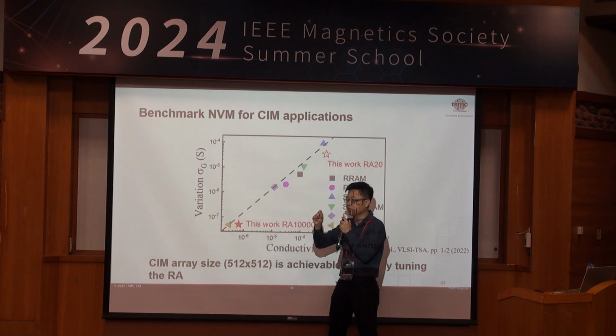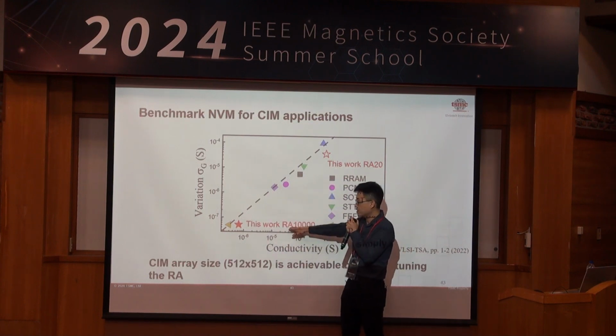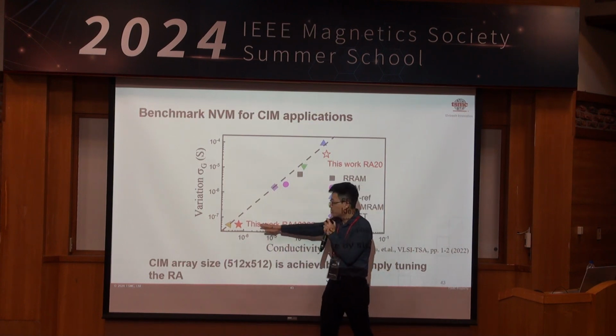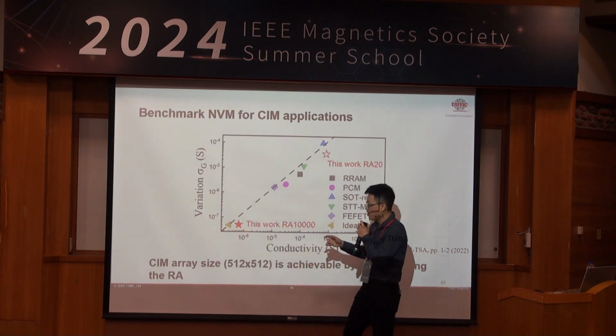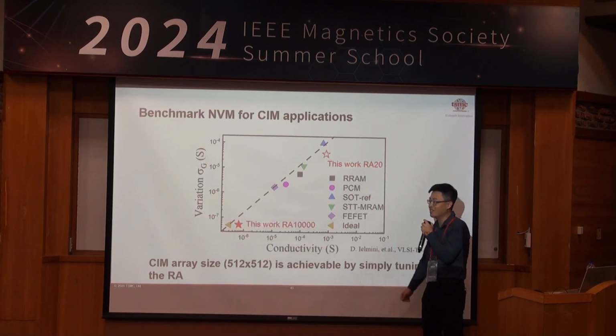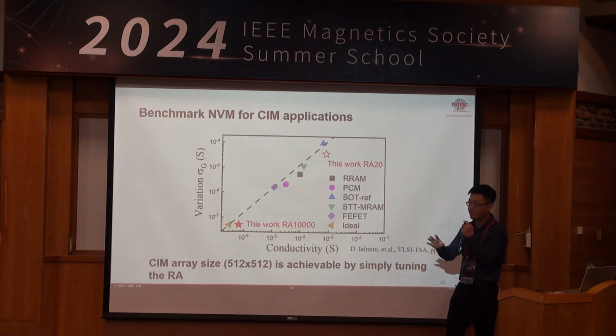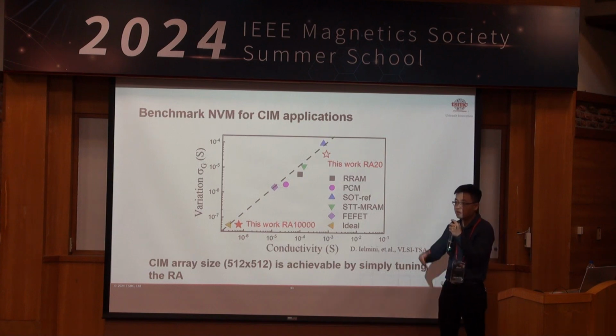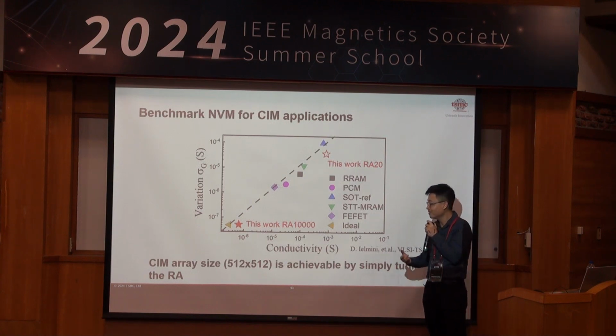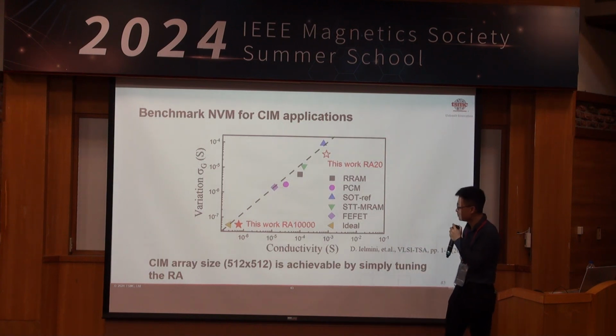We have an even better variation control on this MTJ. So we think this is very close to this ideal case. We are working with Professor Yomini now, trying to demonstrate a real CIM device with the help of the simulation, and we also work on the real device. Nowadays, it's ongoing that we are preparing a 1 mega SOT-MRAM array with this function. Hopefully I can show you in the near future if everything goes well.